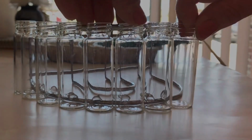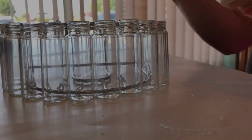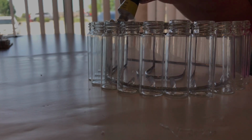Put a little dab of hot glue on each spot, knowing that we're going to come back and reinforce it with super glue, or my favorite, multi-purpose cement. I got this also from the dollar store, and the reason why I love this kind of glue is it doesn't leave strings. It's very easy to put on, and it dries clear. I didn't know for sure when I first did it if it would dry clear, but sure enough, it dries clear, and it is very strong.